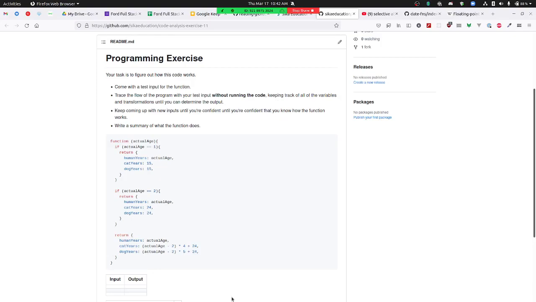Think to yourself for a second. AMP, give it a shot. You don't need to figure out what the code does or anything. Just what is a good input that might give us some insight?